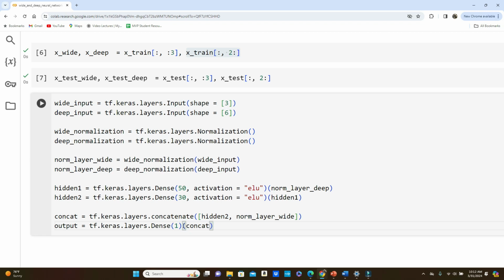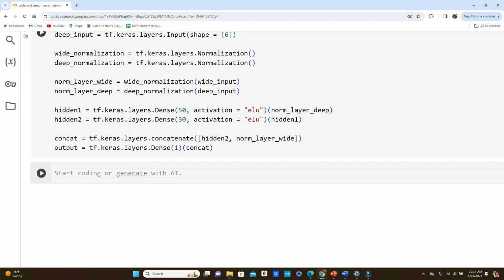You pass concat, this concatenation layer here. And in the concat layer, we have the wide portion that is just normalized and not transformed any other way, and the deep portion that passed through hidden layer 1 and hidden layer 2. So model development is done.